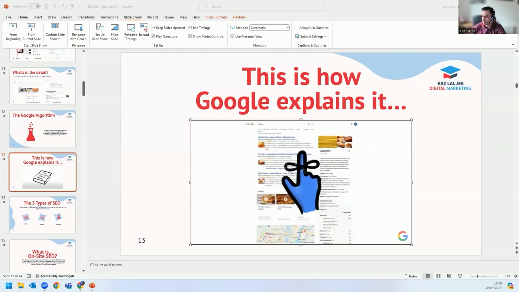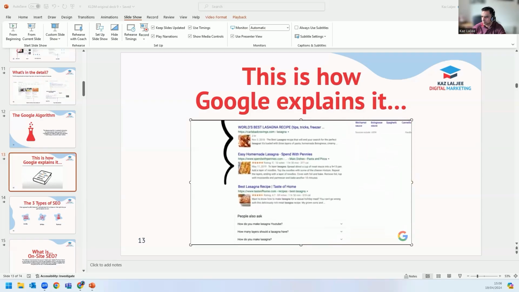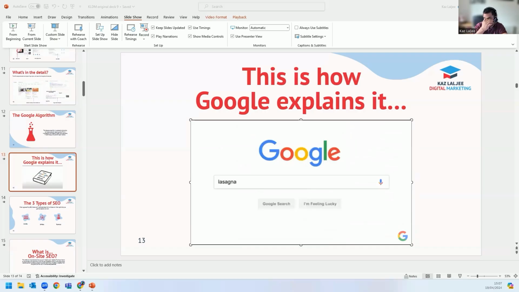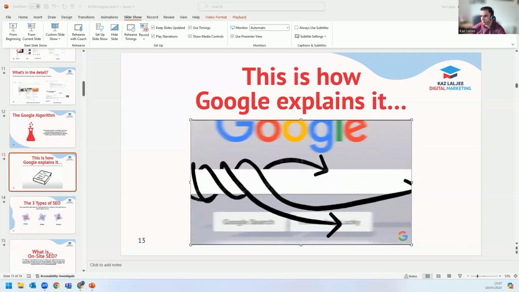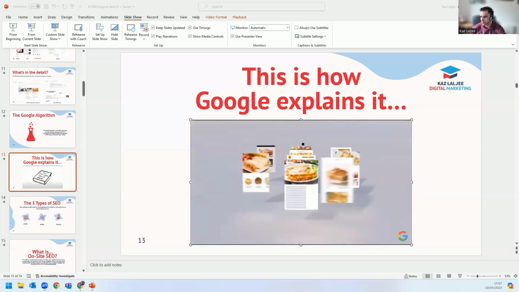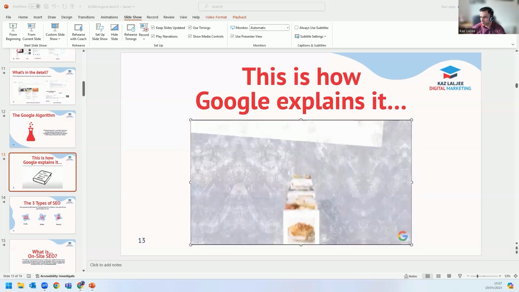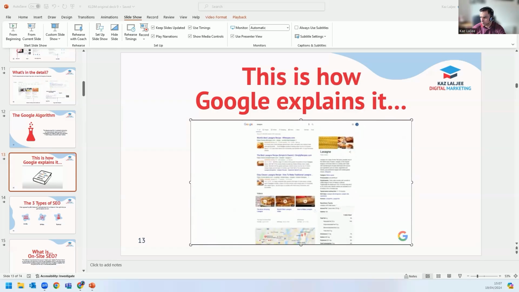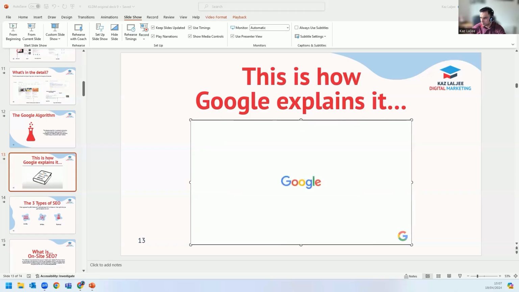Oh, and one last thing to remember. We use responses from raters to evaluate changes, but they don't directly impact how search results are ranked. So there you have it. Every time you click search, our algorithms are analyzing the meaning of the words in your search, matching them to the content on the web, understanding what content is most likely to be helpful and reliable, and then automatically putting it all together in a neatly organized page designed to get you the info you need. All in, 0.81 seconds? Wow. Anyone else ready for dinner?